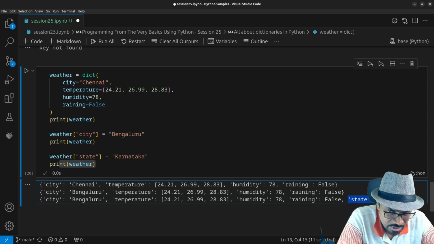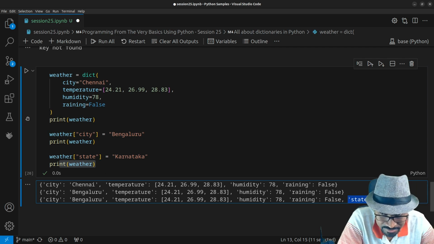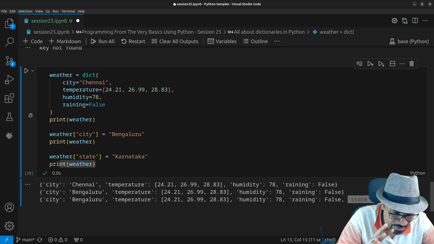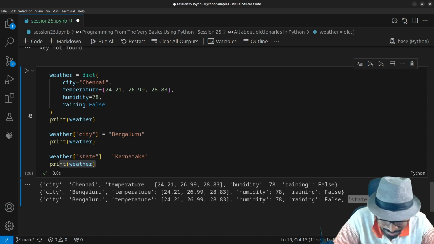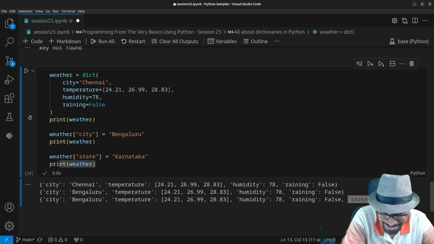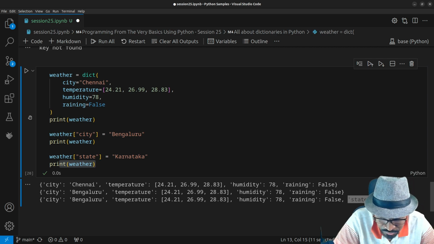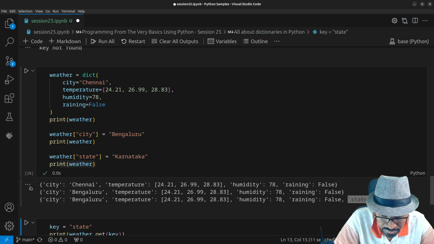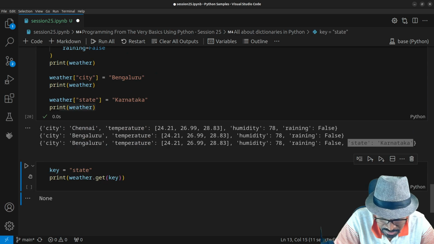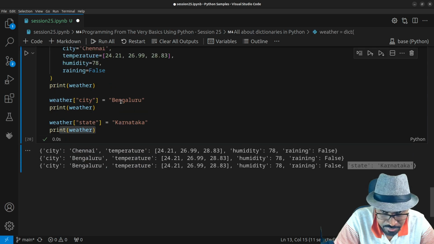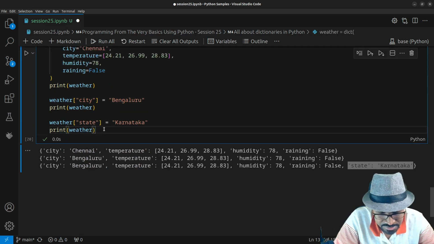Now, if I want to remove a key value pair in a dictionary, how do I do that? Well, there are two ways. Actually, there are multiple ways, but I'll talk about two ways at this moment. There are some more ways to empty dictionaries and all that. Now this cell, let me do it right here.